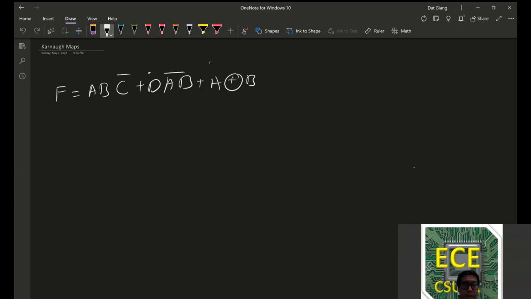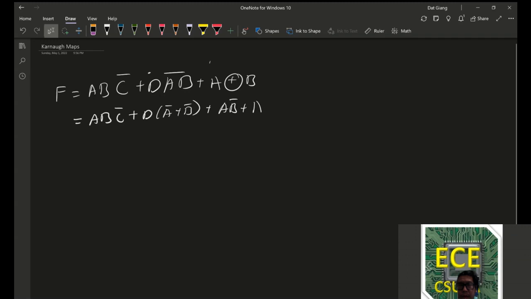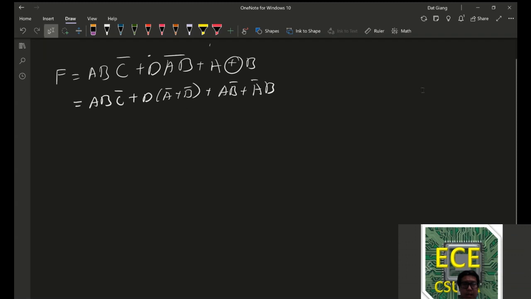For this situation, I want to first deconstruct what XOR is and what this part means. Later on, we'll see with De Morgan's law why this is the result: A bar B plus A B bar. Look at this, there are a lot of cases where it's true and where it's false, so it gets a little too complicated. With K-maps, we can actually simplify this very quickly.